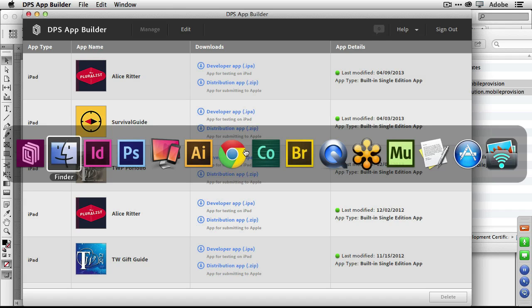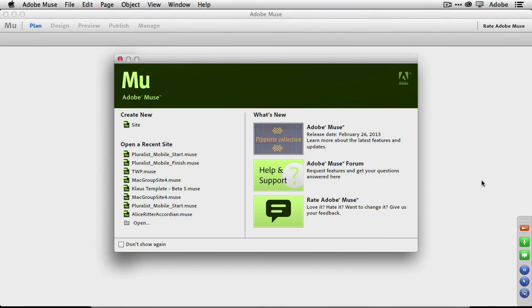All right, last but not least, let's head over to Adobe Muse. Adobe Muse is a new application as of last year. It came out last May. And it's one of Adobe's first applications that is available via subscription only. So that means that there was never a boxed copy of Muse. There was never a copy of Muse you would go buy separately. It was always part of a membership in Creative Cloud or standalone subscription.